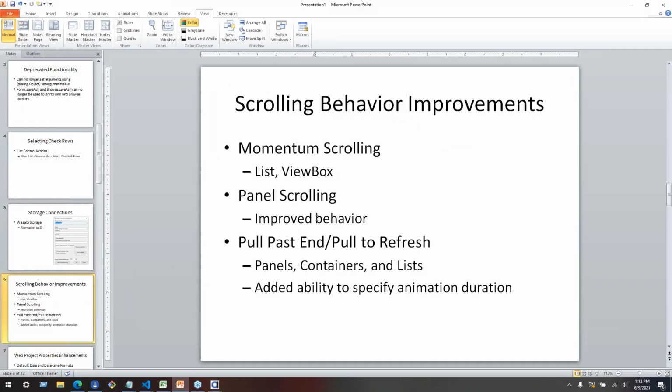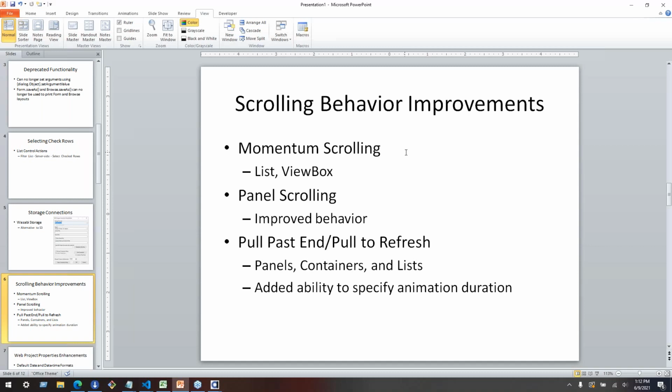And this presentation is going to be all over the place because we have lots of improvements all over the place. So I wanted to touch again on momentum scrolling. I felt like I did a poor job explaining it last week. Basically, it's how much effort the user needs to put into dragging their finger up and down the screen to initiate a scroll. And then the companion piece with that friction setting basically is the duration. How long does it scroll before it stops?